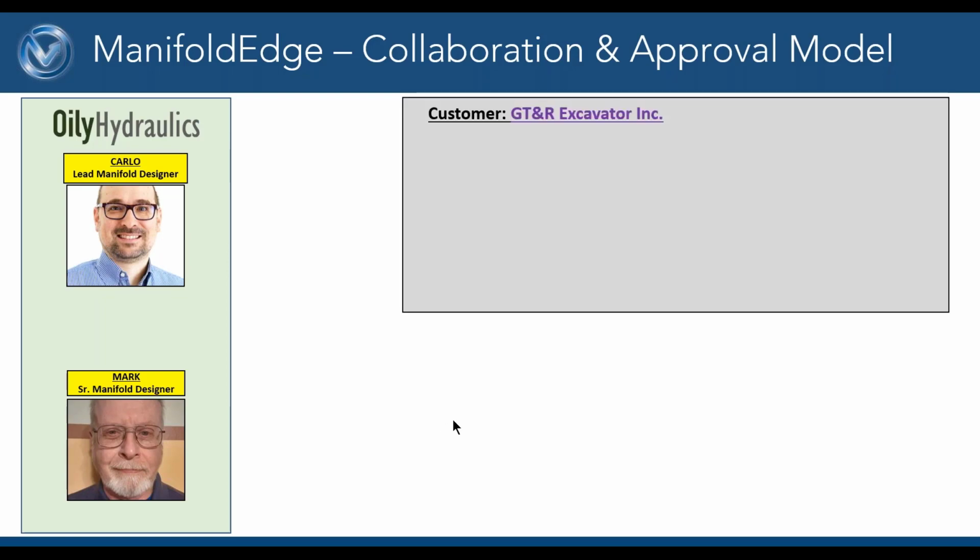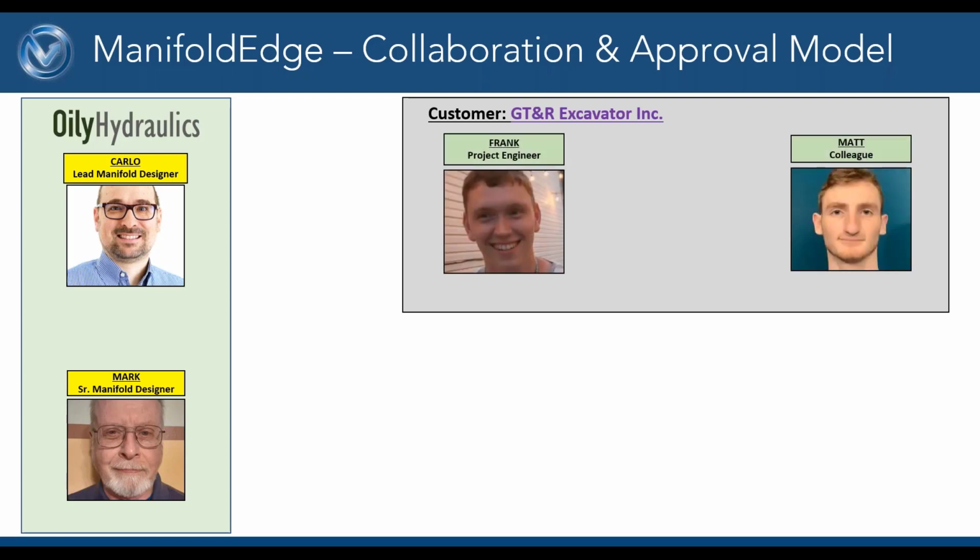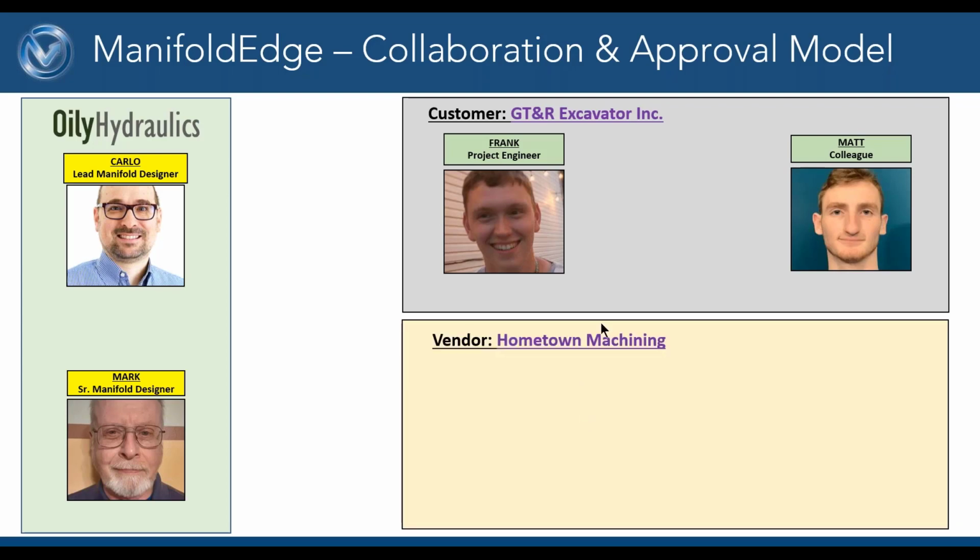GT&R Excavator Incorporated designs, manufactures, and sells excavators. GT&R recently issued a purchase order to Oily Hydraulics for design and manufacture of a manifold to be integrated on their new line of excavators. Frank is a newer project engineer who has not interacted much with Oily Hydraulics before, while Matt is a colleague working on the same project team.